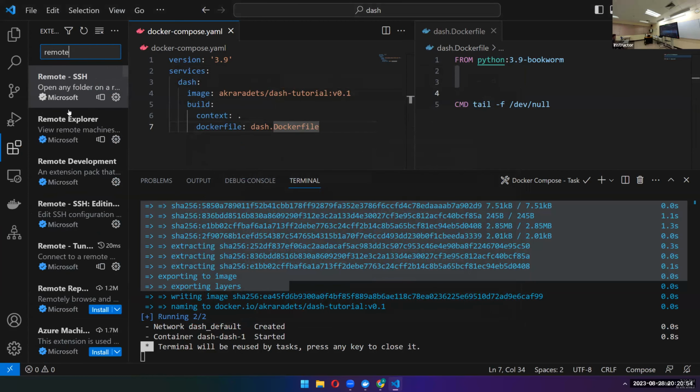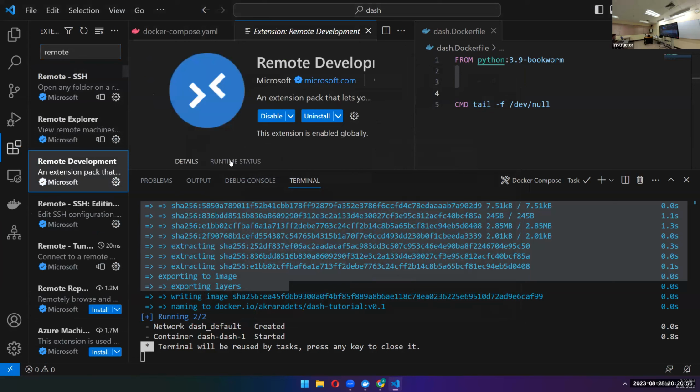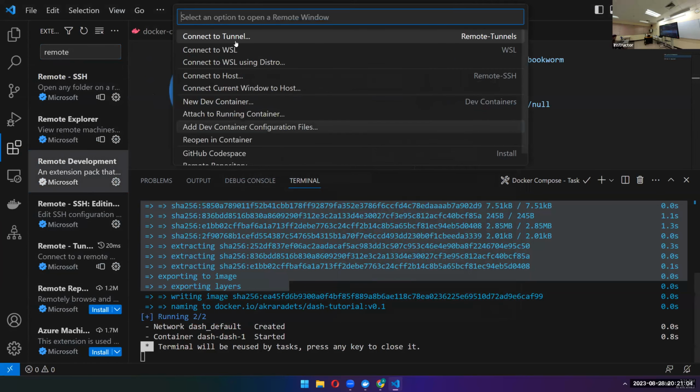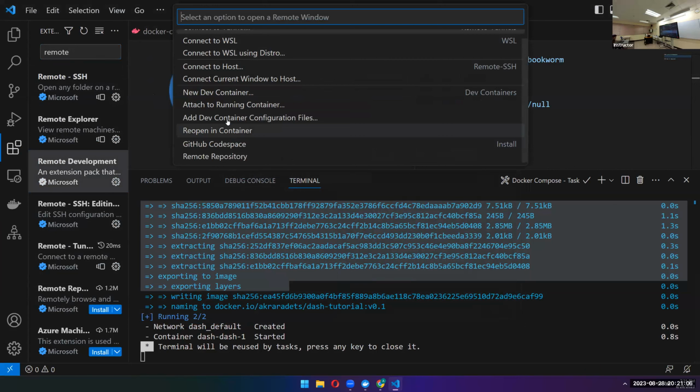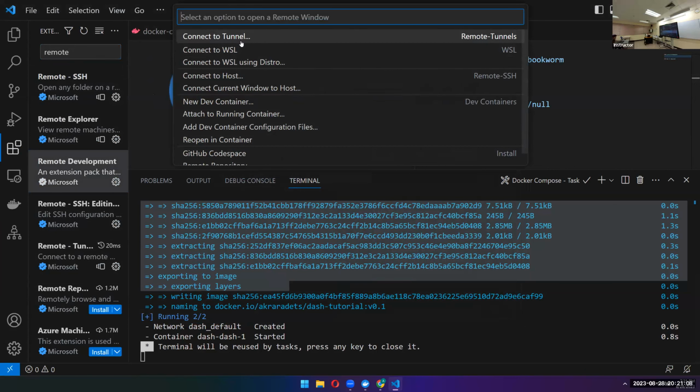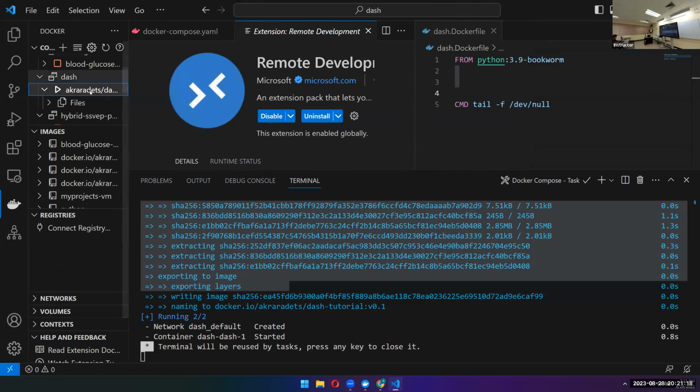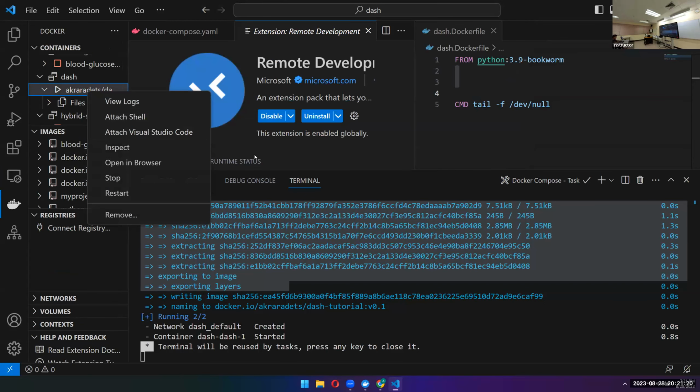Here, find Remote Development. You install this one, and it will come with other remote things. When you click on the bottom left, you will have these options to use. It can shell into WSL, or shell into some other server. And in this case, we're going to shell into the container, so attach to the running container, which is the same thing as right click, attach Visual Studio Code. Right.